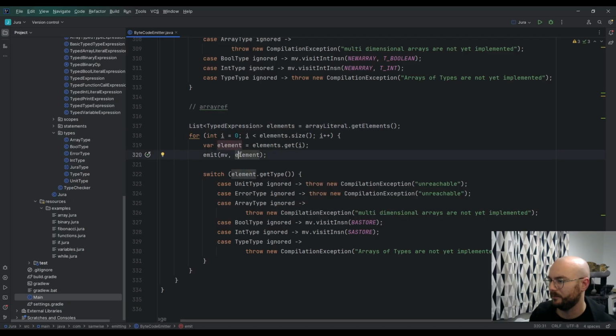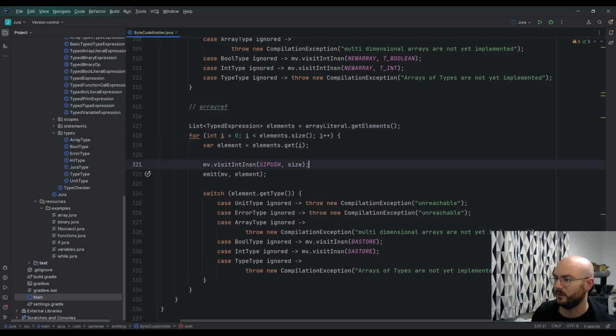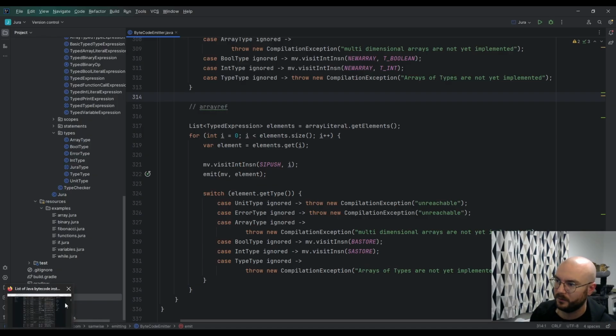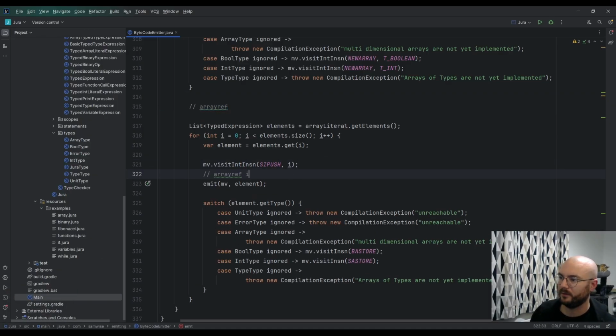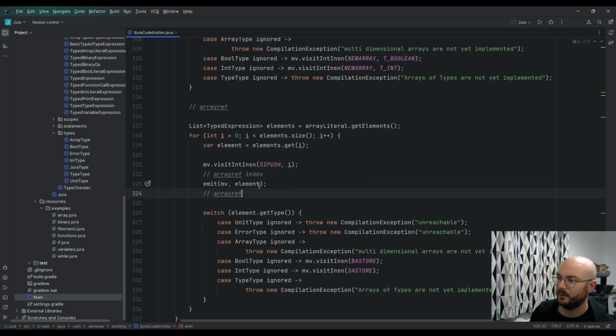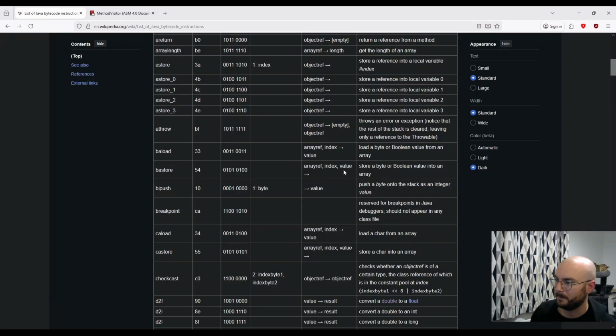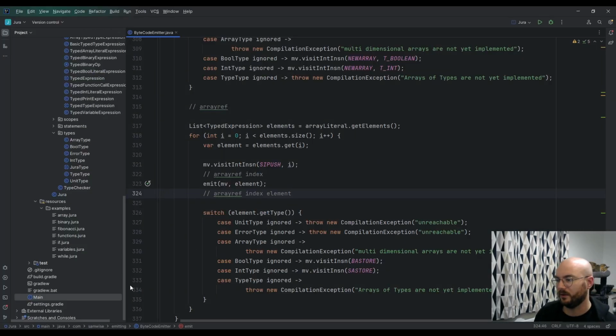We emit the element. So first of all, we need to emit the index. Cool. So we have here array ref. Here we have array ref index, and here we have array ref index element, or value, which is exactly what it wants.